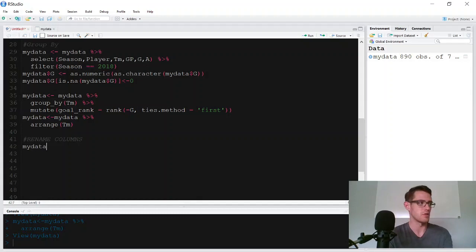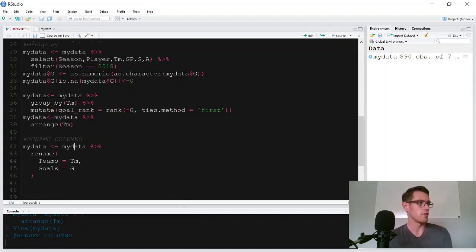So we would say my data equal to my data pipe, and then we will just very simply call rename. With rename, we give the new name equal to the old name. So if we wanted to rename TM to teams, we would just do this. It's equal to TM. And you can pass multiple columns into here. So we will say goals equal to G.